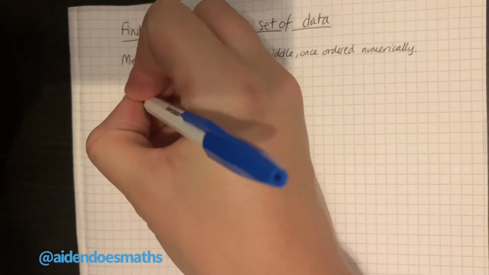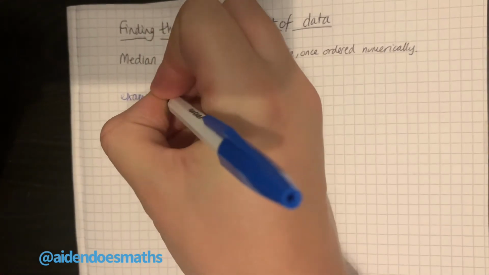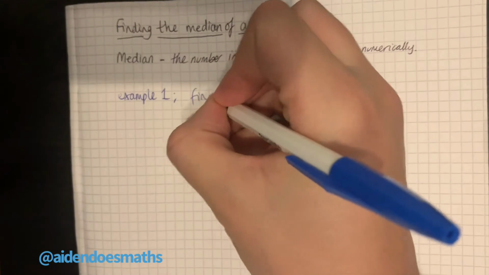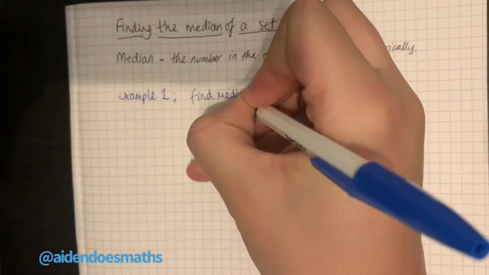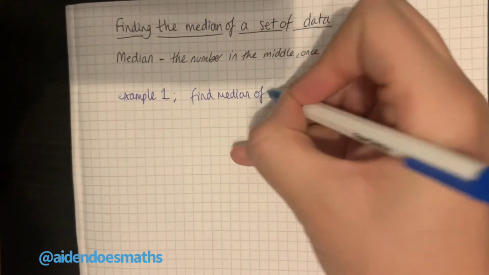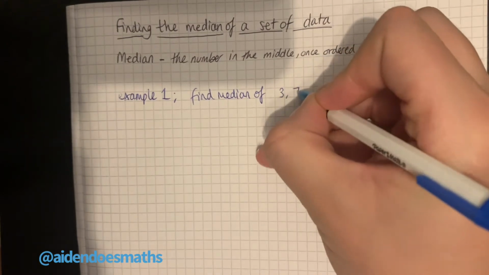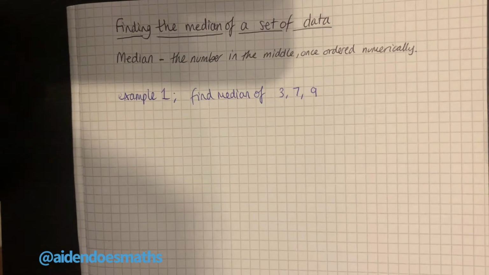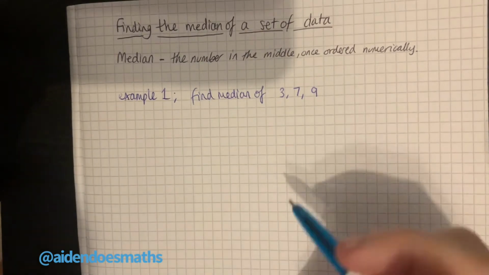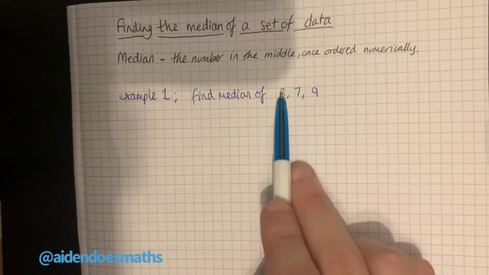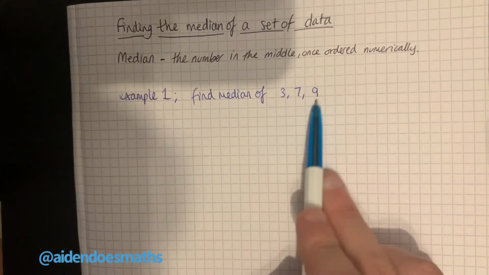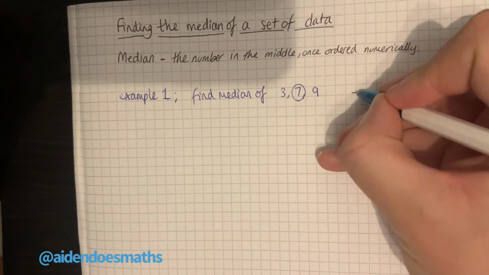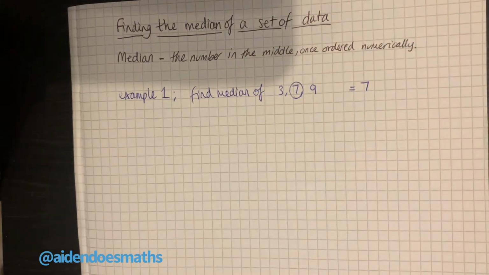So example 1, quite a nice simple one. If we're going to find the median of these numbers, okay, we can see there's not many numbers there, just 3 numbers, and they're already in order for us. So actually it doesn't take much for us to realise that this one's the first number, this is the last number, this is the only number left, so 7 is going to be our median.